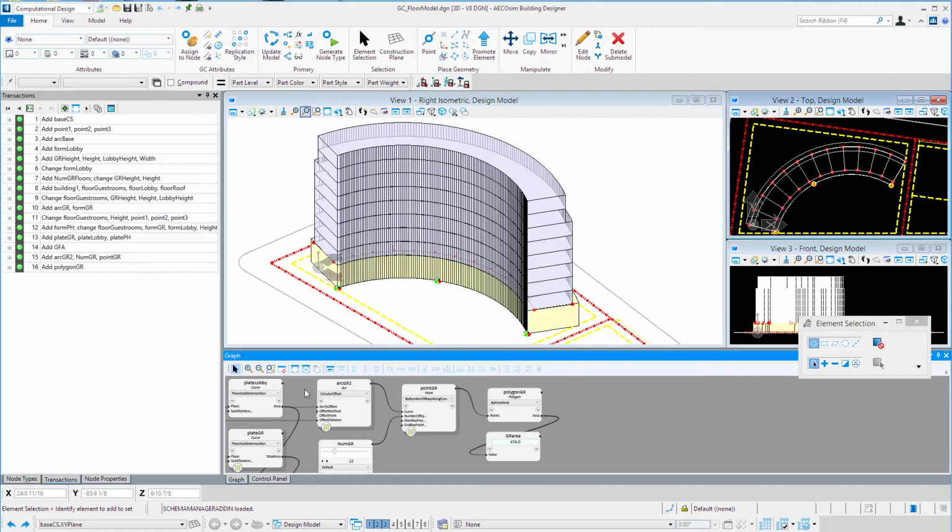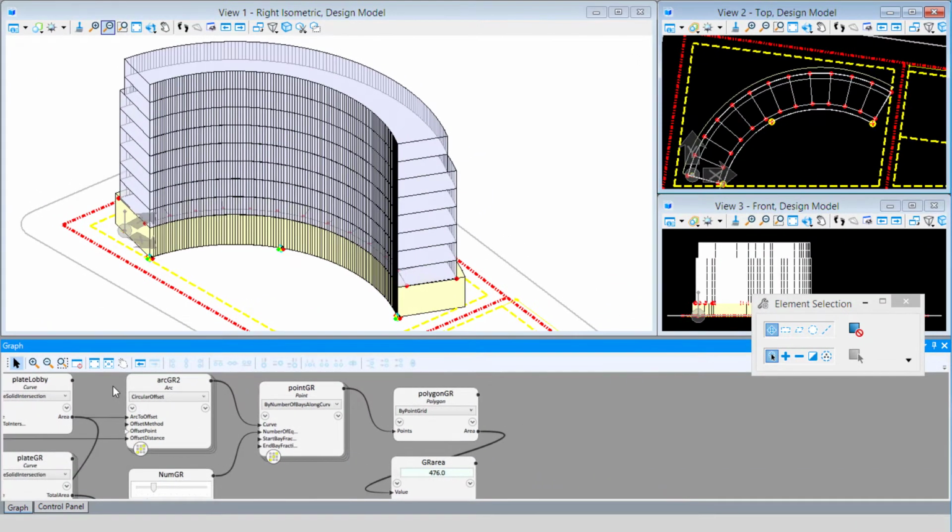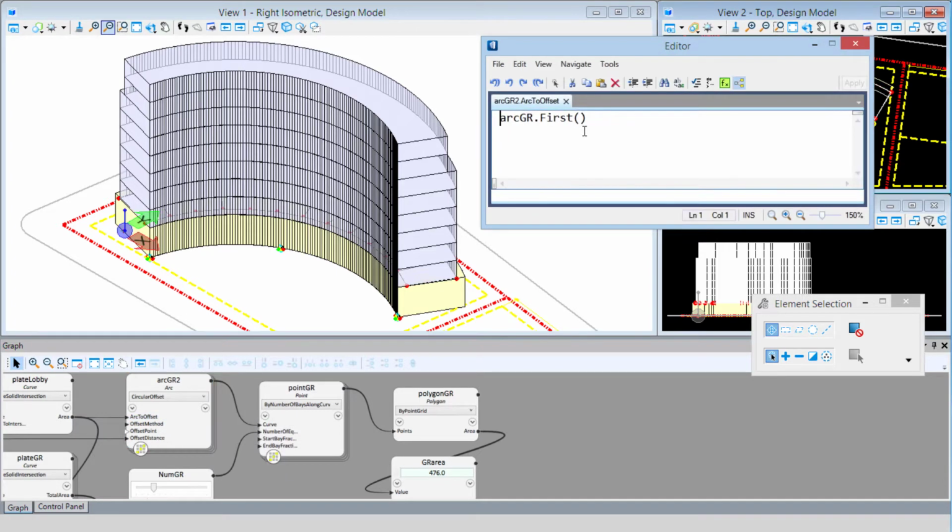So I'm going to go back to that ArcGR2 node that we created, and I'm just going to change this input. Initially, we simply used the first arc in our list of arcs that establish each floor to create the arcs that are used for the guest room modules. So now I'm going to modify that. I don't want to use all the arcs because I'm going to treat the two penthouse floors differently. What I want is to use just the guest room floors, these that we established here.